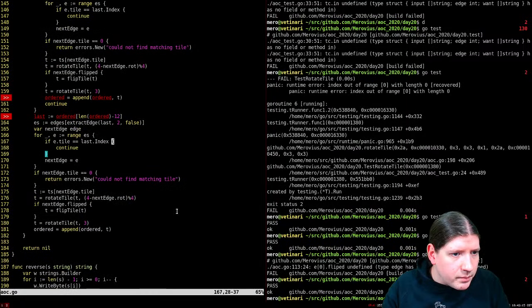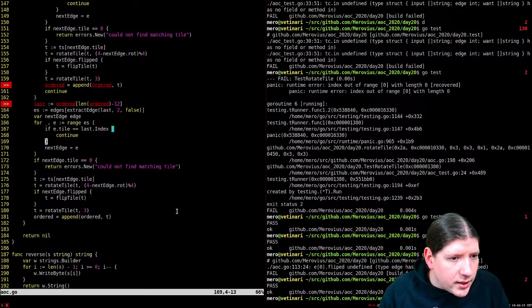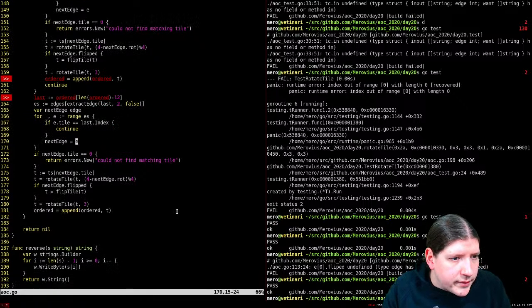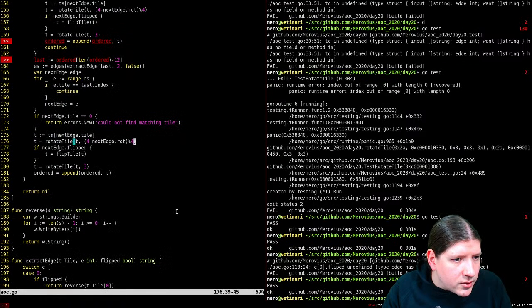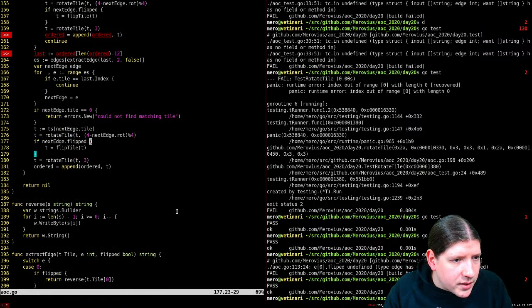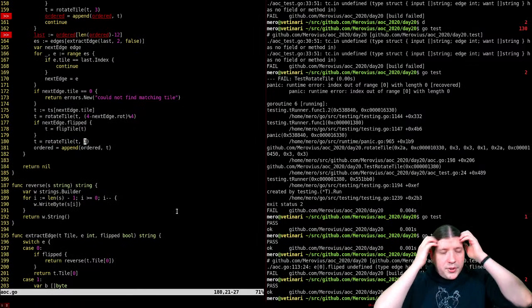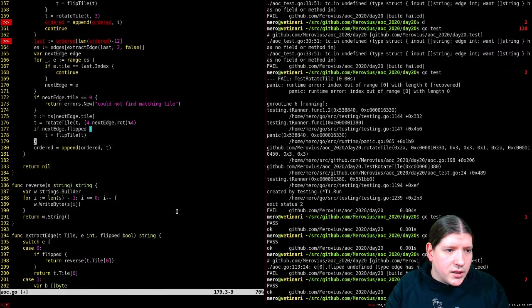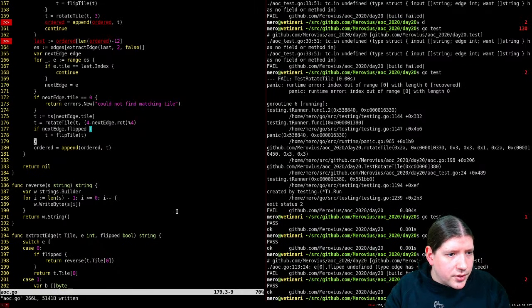So next edge either tile equals last dot index. I think this is correct. Then we are looking at the tile, then we rotate it back. This is also the same. Then we flip it, but now we don't need this rotation because the edge we are joining is already the upper edge, so we don't need this rotation.